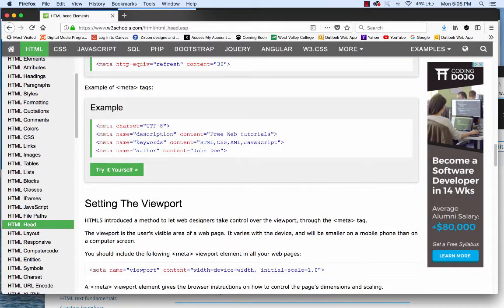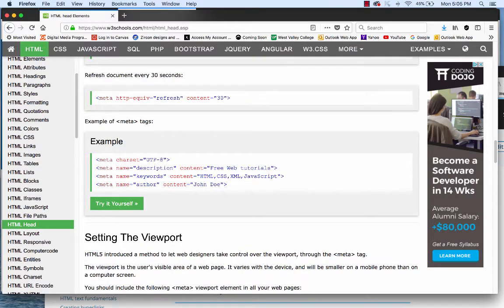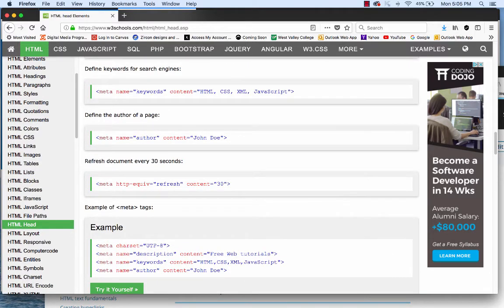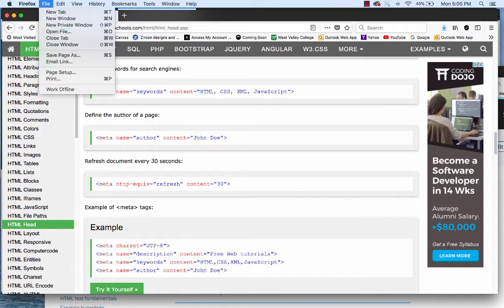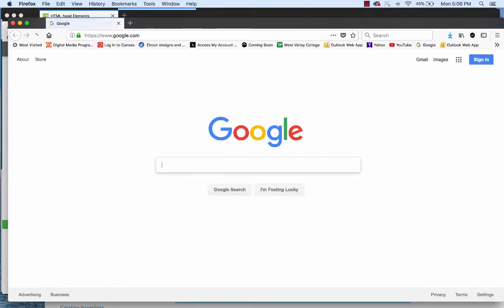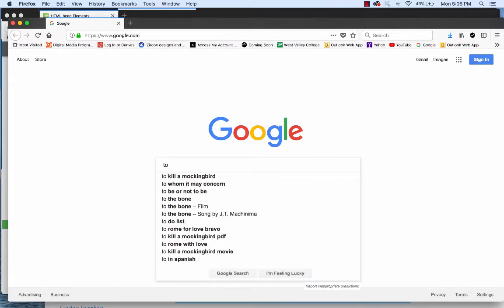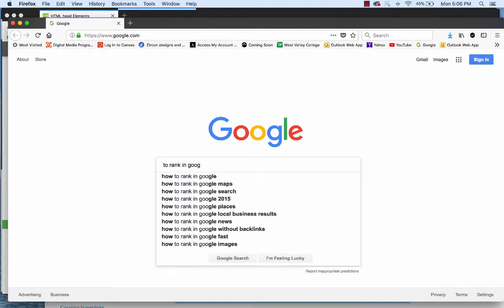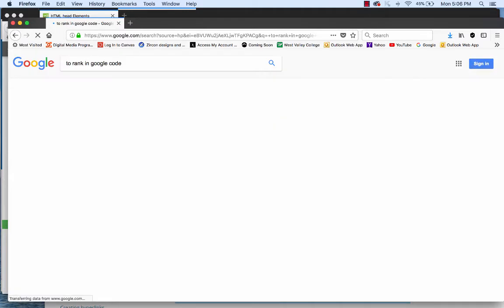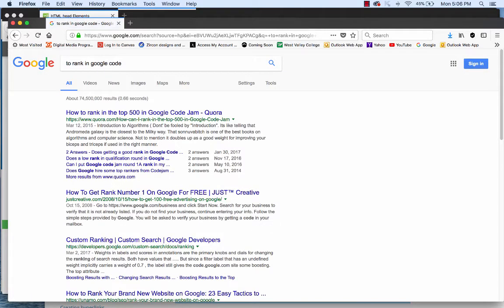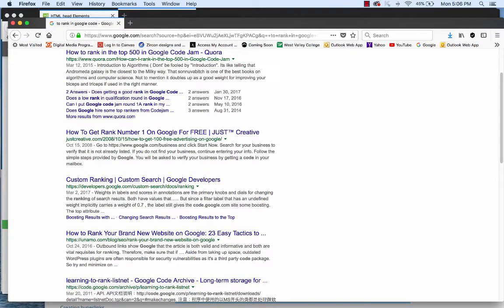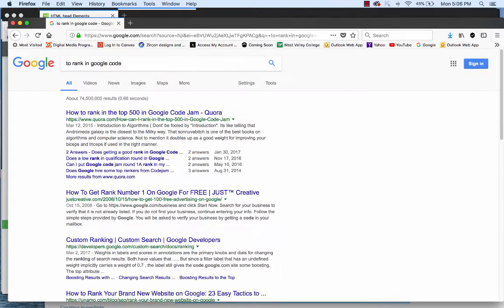The other important one I would say as far as that is how not to rank inside of Google. And you say to yourself, well, what do you mean by that? Well, there is another meta tag that you could use called no link, no follow. And we can look that up real quick here, the how not to rank in Google. There we go. And then, oh, maybe I should have put no link, no follow in there.